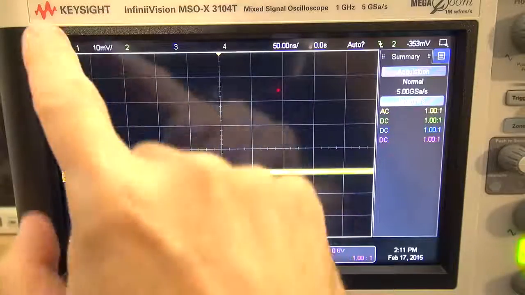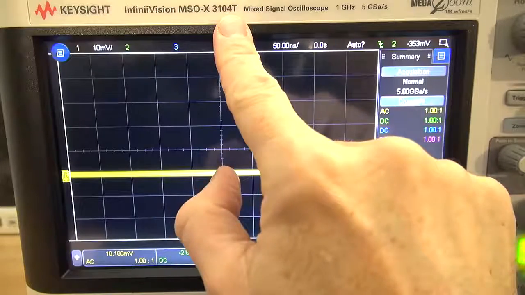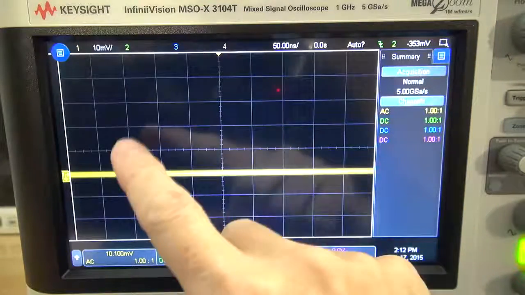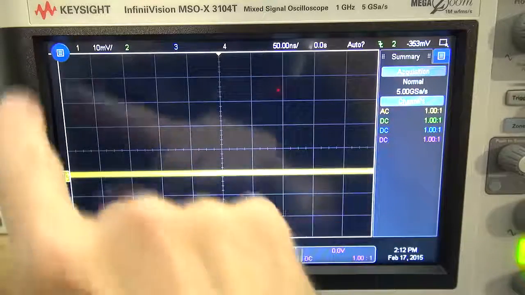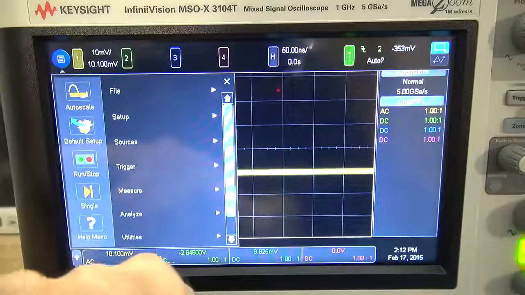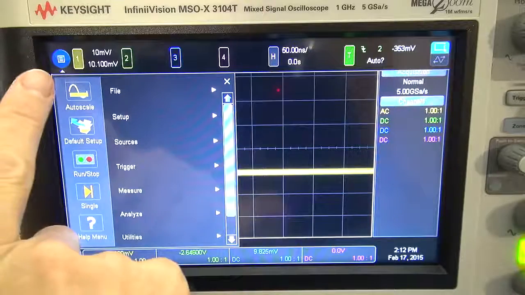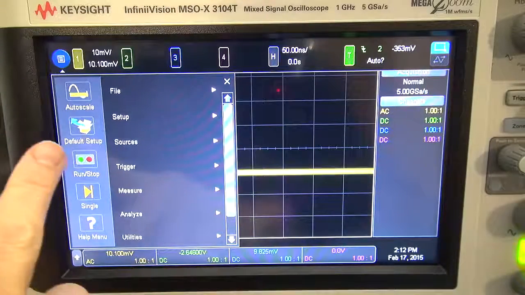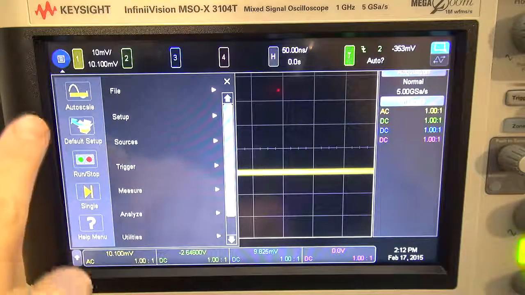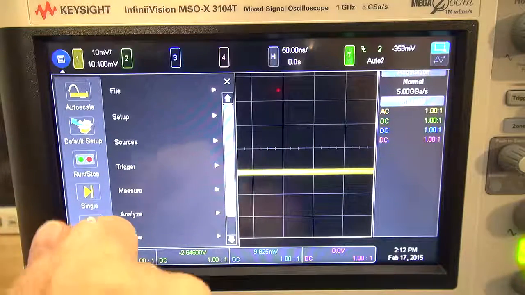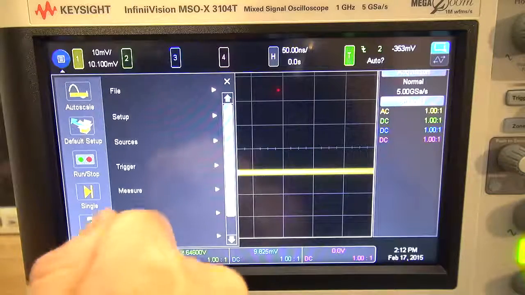The big feature on the new Keysight, denoted by the T, is the touch screen. This now allows you a lot of flexibility in terms of controlling what's going on. You've got a menu system up here, or the start menu, where you've got a very tablet-like display where you can control the operation of the oscilloscope: run, stop, trigger, measure. In fact, with these settings, if you have a tablet, you can control this scope remotely from a tablet.